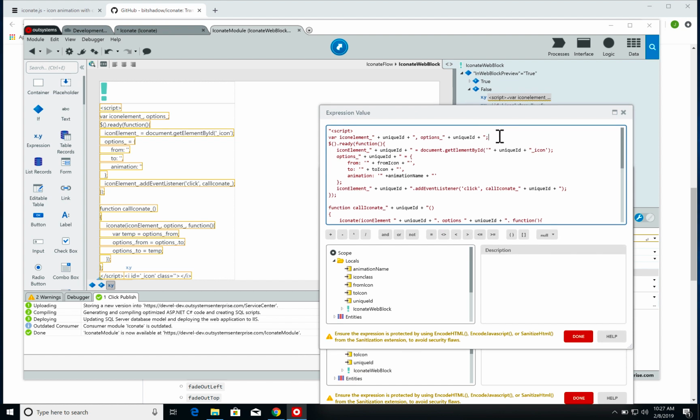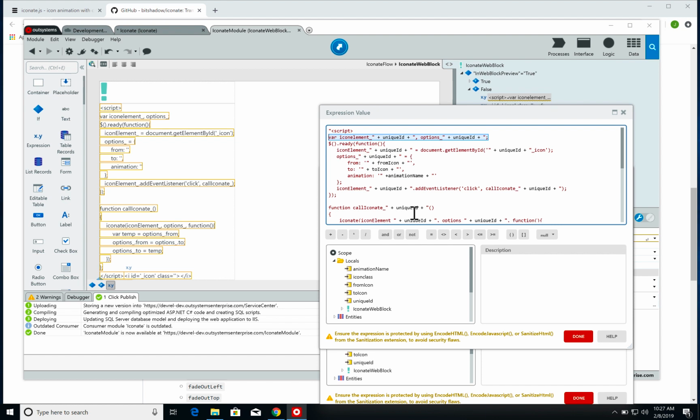Now, the first thing I have is two variables, one called icon element and one called options. Notice that both variable names have the unique ID parameter added as a suffix.